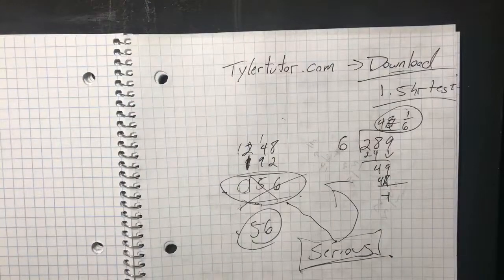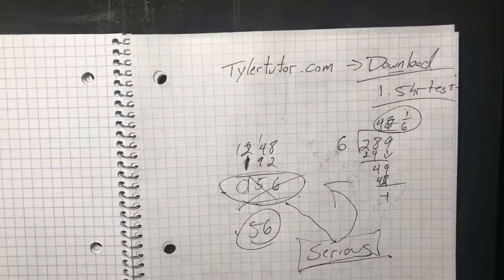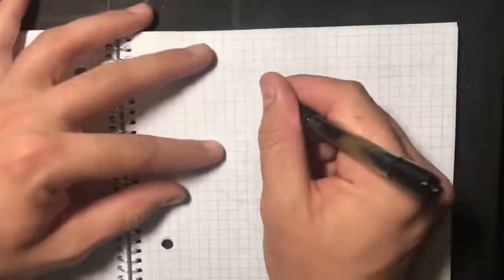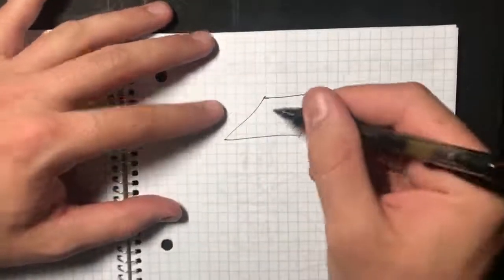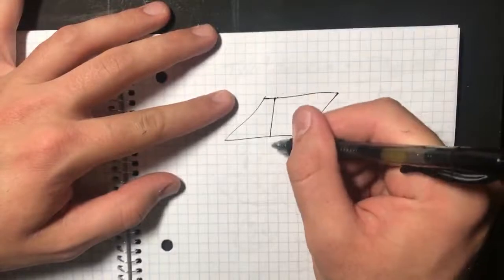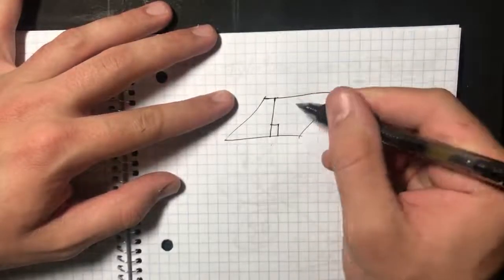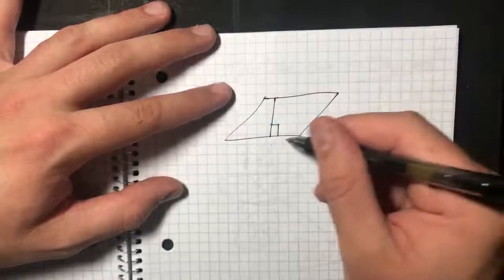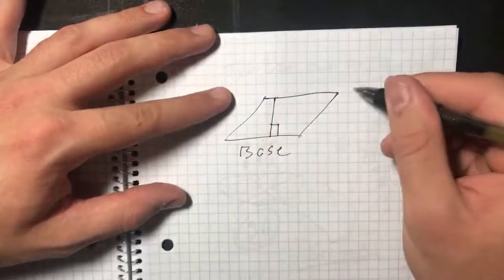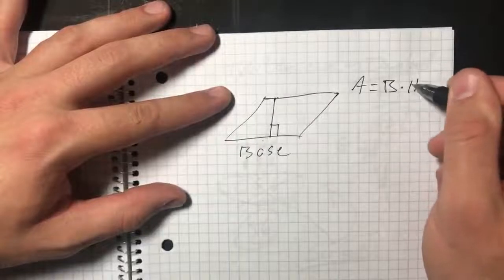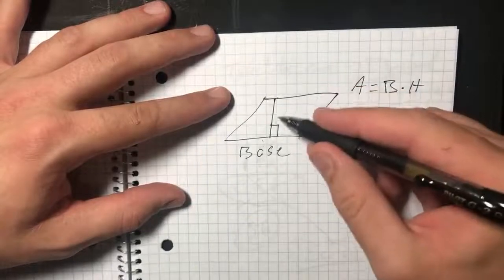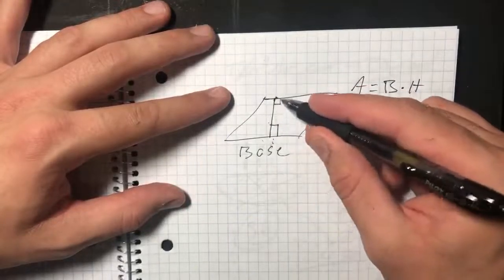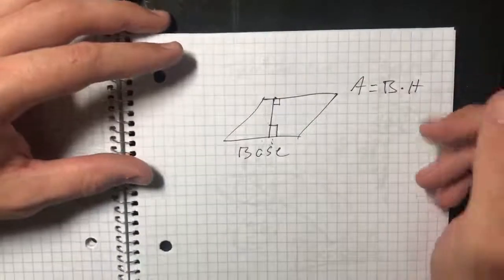On my area study thing, parallelogram with a slant in height. I don't know if this will get brought up, but whenever you have a parallelogram, to find the area of it, I don't think this will be on the test, but we should go over it anyways. The height is from one side to the other, making a right angle, right? And if this is the base, let's say, the area of this shape is base times height. That's it, okay? That's all you need for the area of a parallelogram. So if you can find the height from one side to the other with a 90-degree angle here, 90-degree angle there, you're gonna get the area.